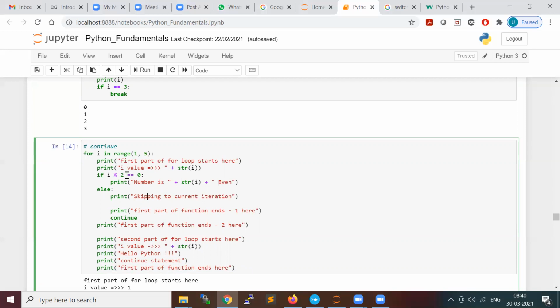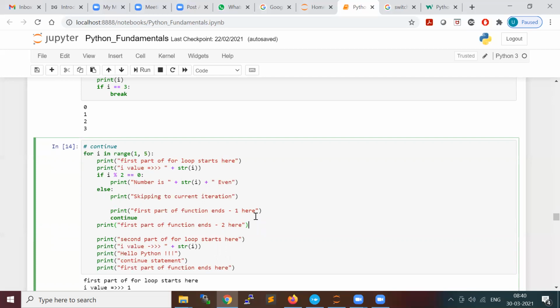If the number is an odd number, I just want to break it. If I use the break keyword, it will just stop the entire loop. But I don't want to do that. If you just want to break the current loop execution, then you can use continue. So whenever an odd number comes, only this part of the code gets executed, and the rest will not come.